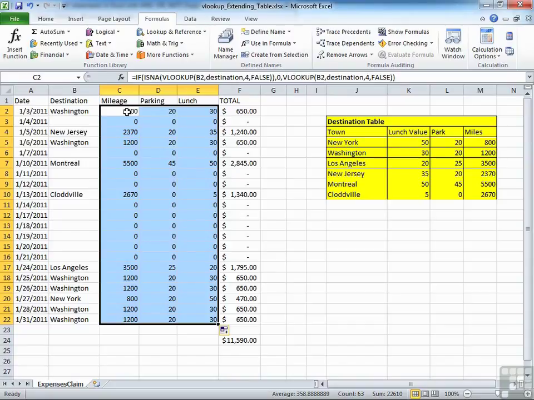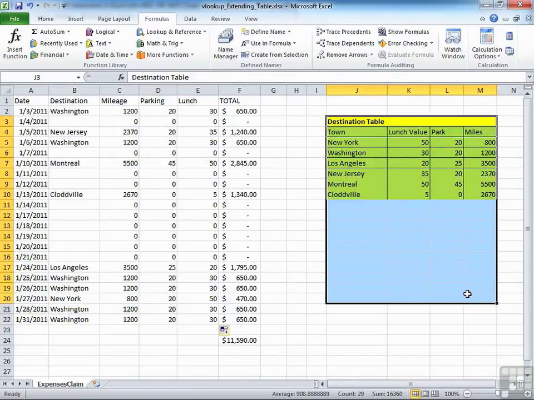If not, at least you know that you can extend the size of your lookup table at any stage. But personally, if you're likely to be changing the lookup table, I would make the lookup table area a lot longer than it currently requires to be, to give you some sort of future proofing really for the formulas.